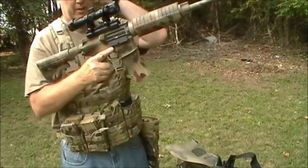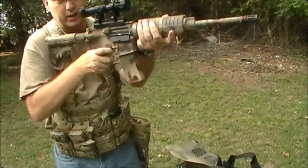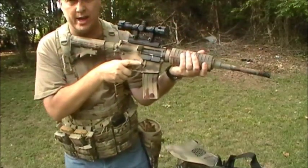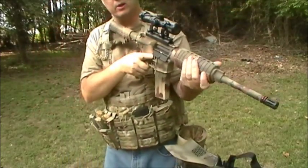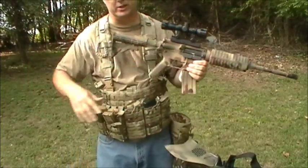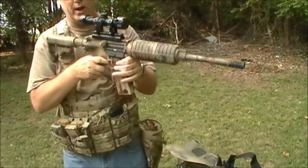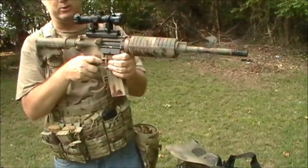Okay, my hand is usually on the magazine well, not the hand guard. I just don't like shooting like this, even though back in the old days they said always put your hand on the hand guard, because if you hold the magazine you're going to cause a misfeed. Well, that philosophy has pretty much gone to the wayside. Nobody does that anymore. Everybody grabs the magazine well. They're not grabbing their magazine because they're smart enough not to do that. They're grabbing their magazine well.